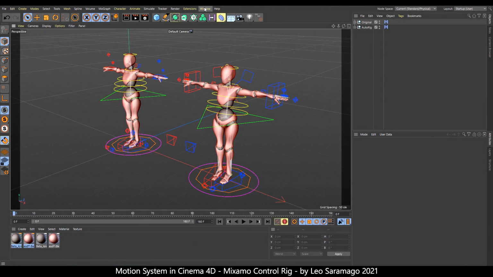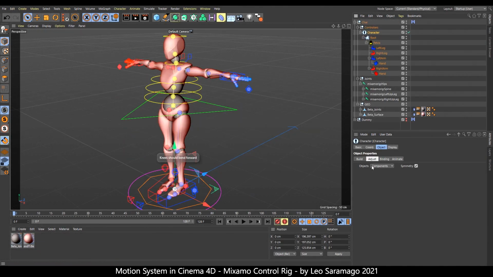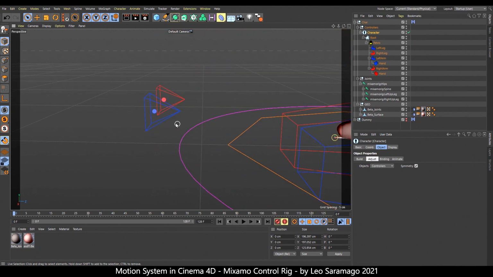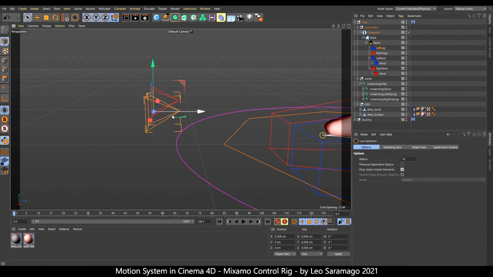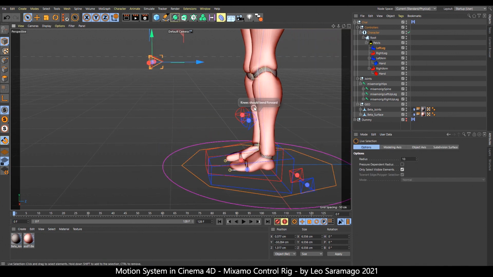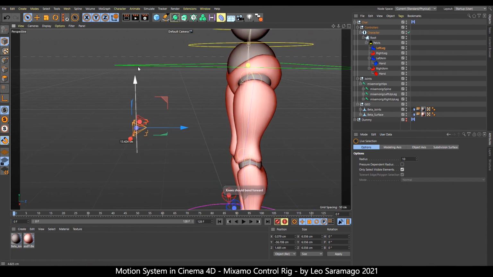Moving on, I'm going back to the original project. And right here in the Attributes Manager, I'm gonna try and improve a few things with the controllers. Starting with the knee controllers. Yes, I'm going to select it. Let me zoom out a little bit. Yeah, move it up. More.